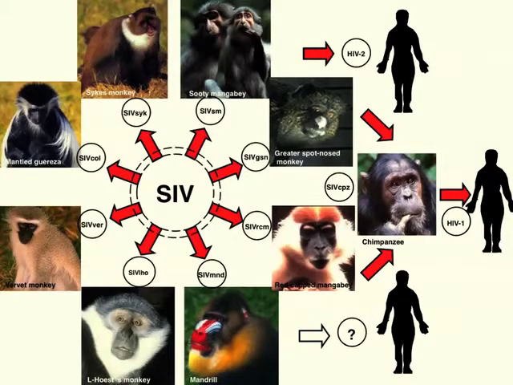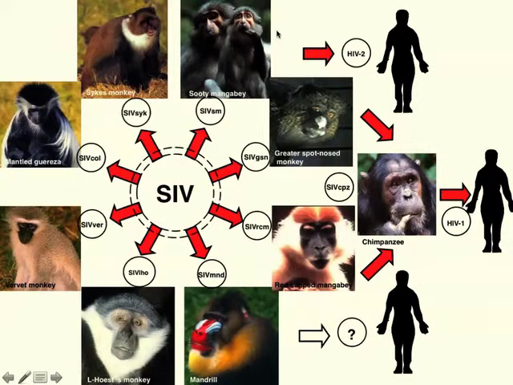What you see when you look at the virus is that it's found in all of these different primates, and it's found very commonly. Most adults are infected, and it is usually not making them sick, as far as we can tell. It's really common, and what has happened is, on at least 3 separate occasions, humans have been infected from primates. HIV-1 is the version of HIV that is spread most around the world. There's HIV-2 as well, which is a slightly different version. It's a separate infection that happened from the sooty mangabey monkey. So HIV-1 came from chimpanzee into humans. HIV-2 came from sooty mangabey into humans.